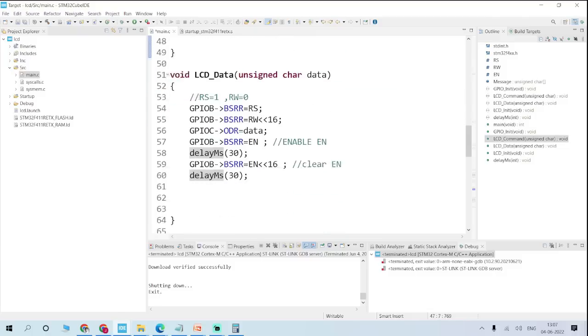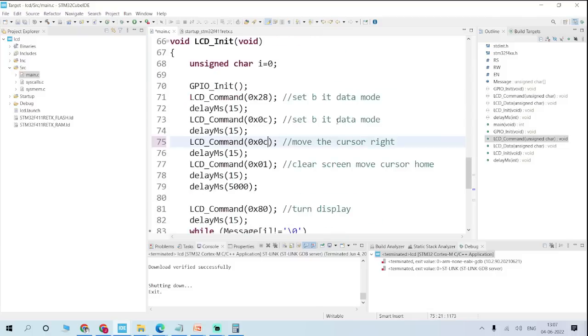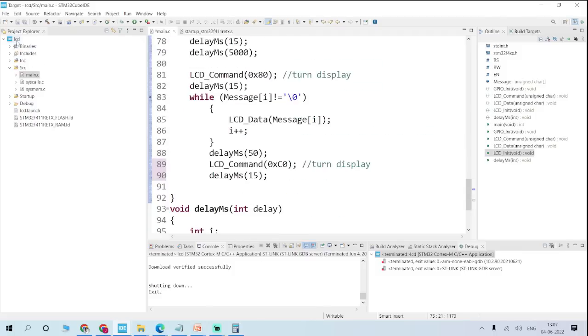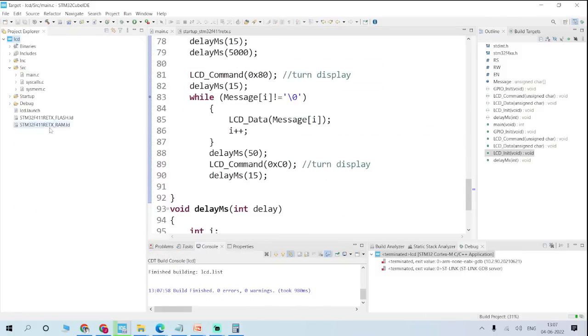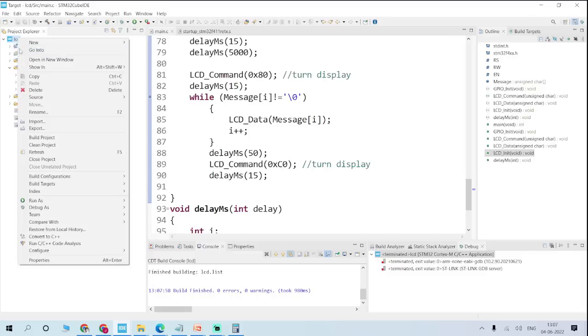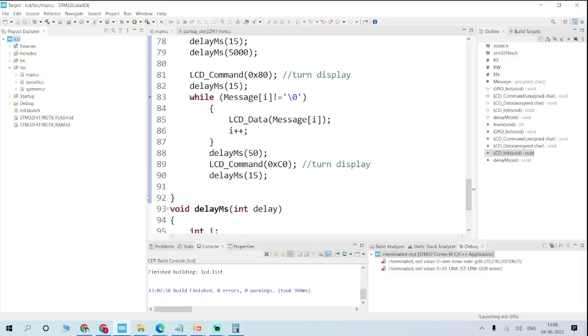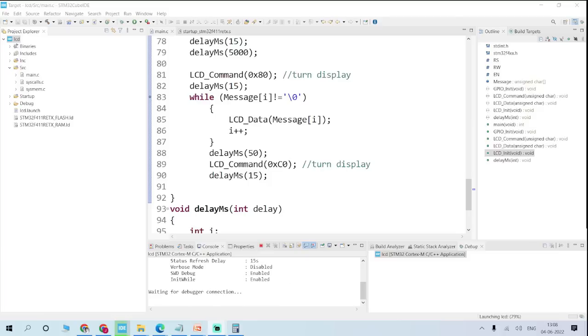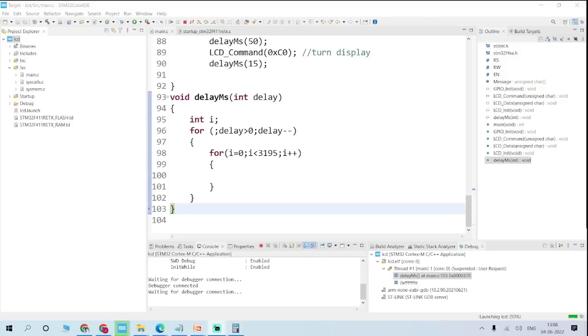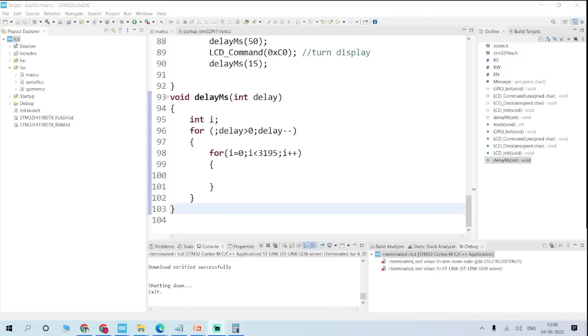So I'll just remove this delay. And one more mistake we have made here is 06, it should be 06. Now right click, build the project, and let me download this. Okay, so it is displayed now.